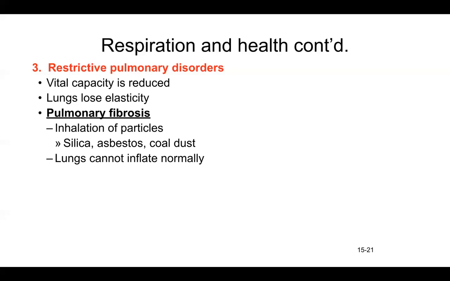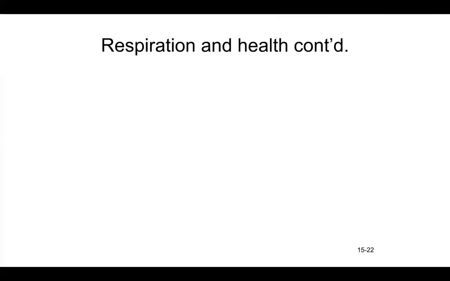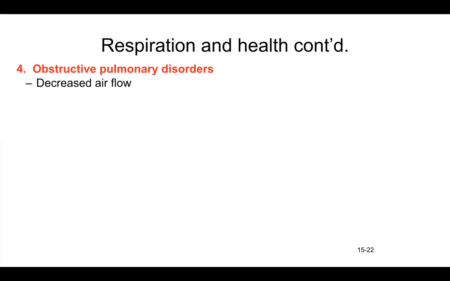And lastly, we have our obstructive pulmonary disorders. With our obstructive pulmonary disorders, instead of being restricted, it's starting to form a blockage. So there's a decreased airflow going into your lungs. And of course, that can be fairly dangerous, because if you have a decreased airflow, you have decreased oxygen getting to your lungs, and then a lower oxygen transferring into your bloodstream.